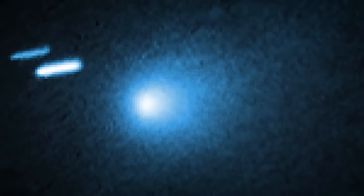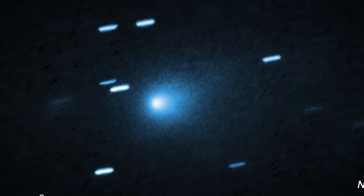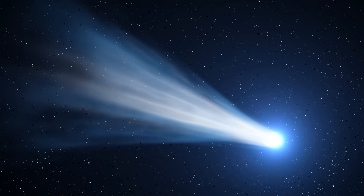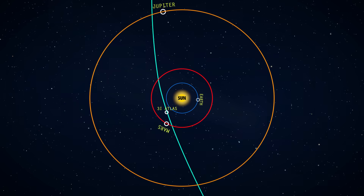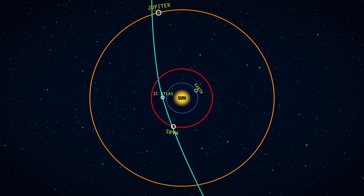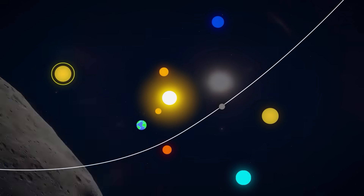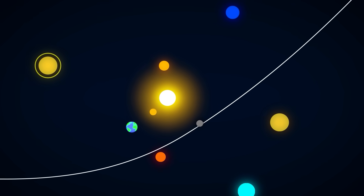Now, there's probably a natural explanation for that. But let's just say that if 3i Atlas is a ship that is being steered, then not only can it hold a course, but it could, theoretically, also change course whenever it wants. Right now, we expect that 3i Atlas will end up on the opposite side of the sun from the Earth as it passes through the inner solar system, so we won't have an opportunity to see it up close — or it won't have a chance to see us — unless somehow 3i Atlas is able to slow itself down as it passes by the sun, and we find it waiting for us on the other side.